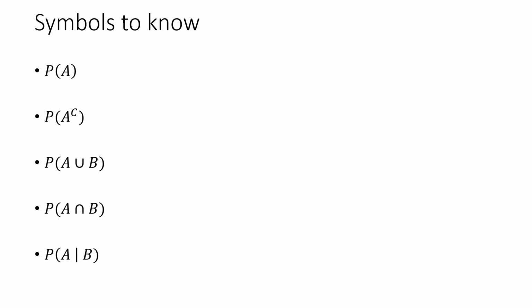In terms of the symbols that you need to recognize and be able to use, first of all, A is just some event. When we use a capital letter, it could be like flip heads, or the sum of the dice is 5. It's some occurrence that we want to happen. And so when we say P of A, we simply mean the probability that A occurs.